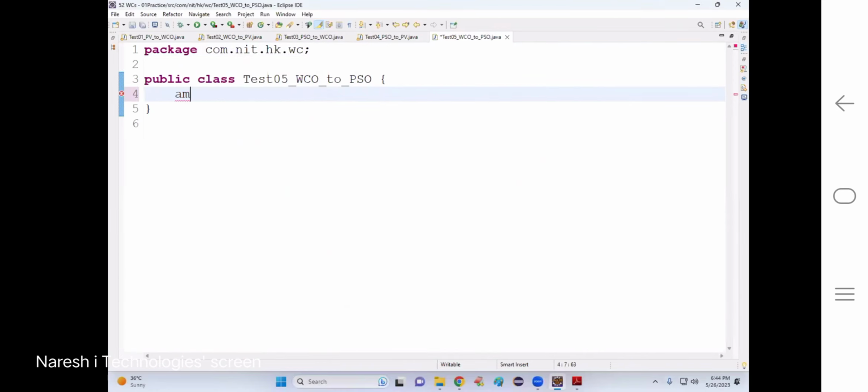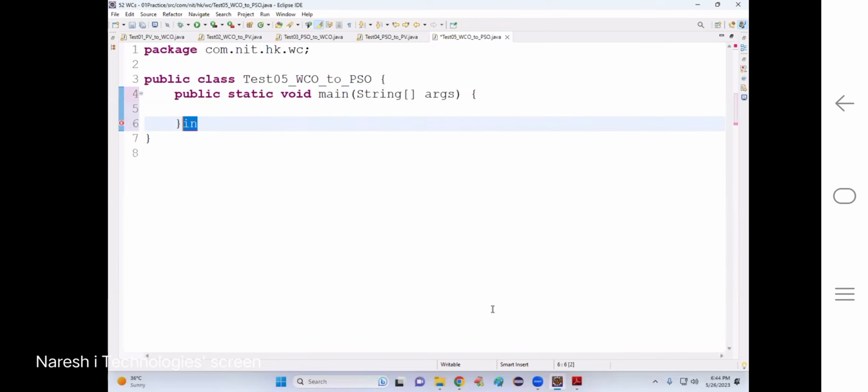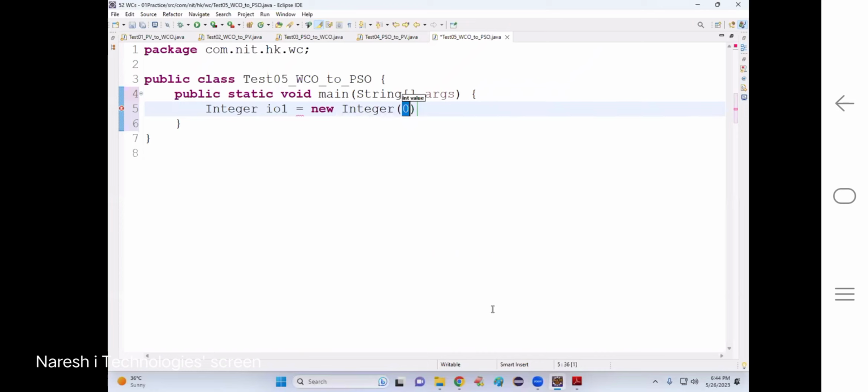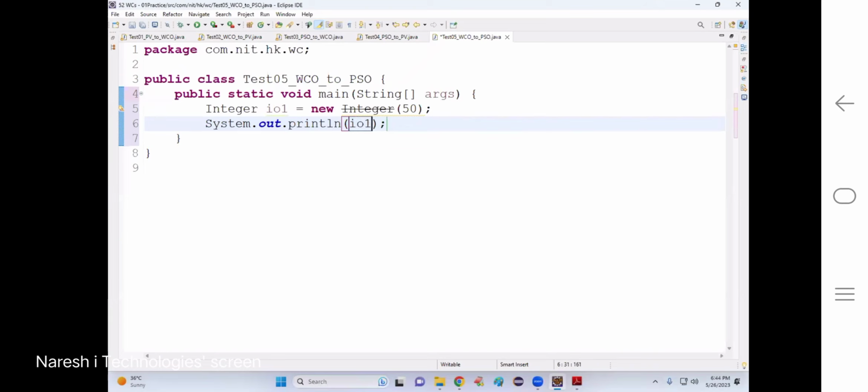Once upon a time, long ago, in volume 1A, when we create an Integer object io1 equal to new Integer(50) and System.out.println(io1), what happened in the background?